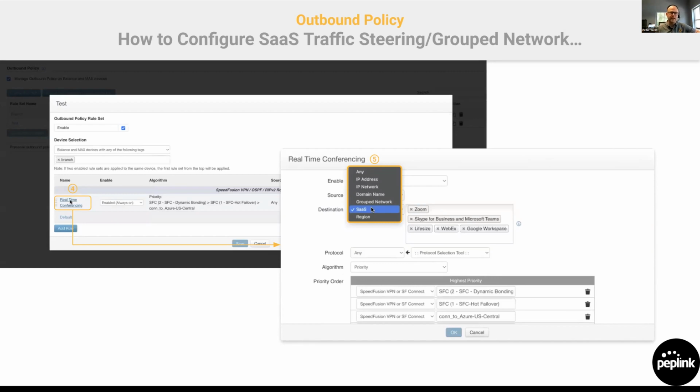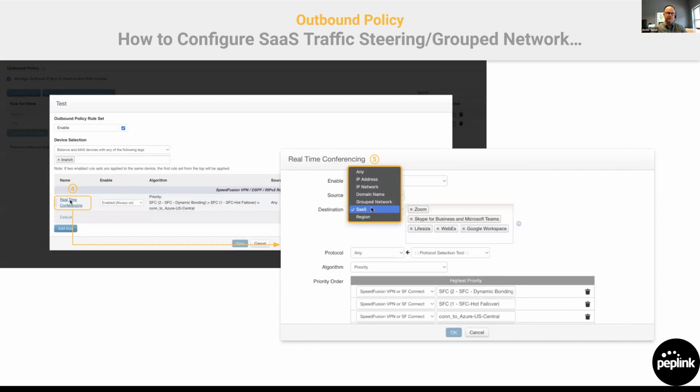Or if you've got a 10 gig fiber line at your office, you say, SpeedFusion's great, but we have a 10 gig fiber line. I want to prioritize that traffic over that 10 gig, and only if it fails, go over to SpeedFusion Connect with bonded 5G. So the priority is the 10 gig fiber line, with hot failover to SpeedFusion Connect Protect with dual 5G in my SDX. Now I'm using this super low latency connection for most of my traffic, and only if that fails do I fail over.